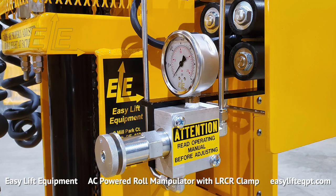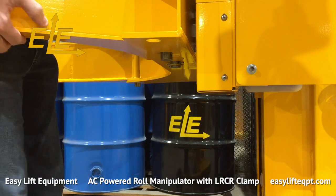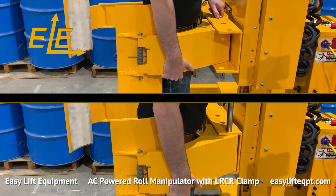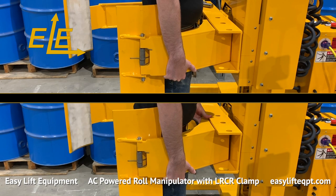For more sensitive roll materials, the clamping force can be regulated with the adjustable clamping pressure option. This model features our versatile LRCR clamp for gripping rolls from 20 to 40 inches in diameter and weighing up to 700 pounds. Modifications would allow for lifting capabilities up to 1,000 pounds contingent on equipment configuration.